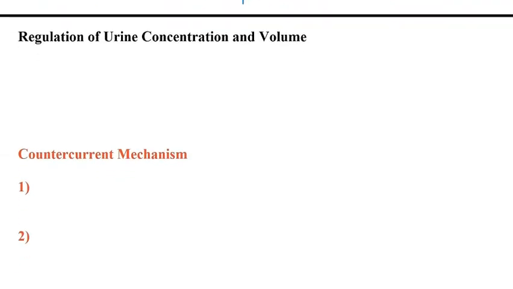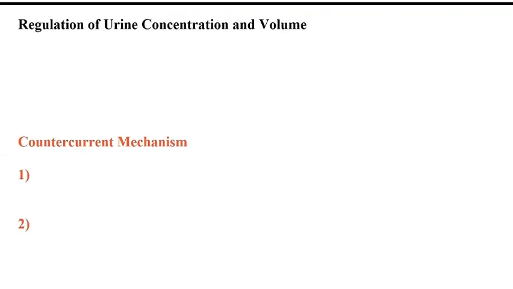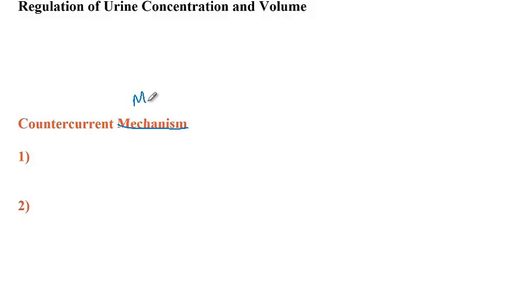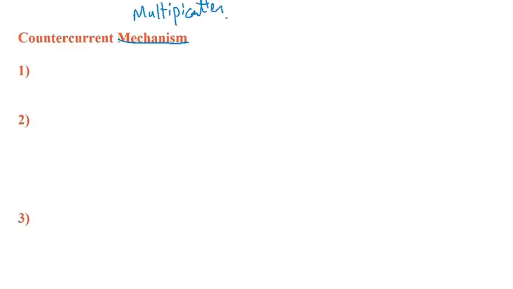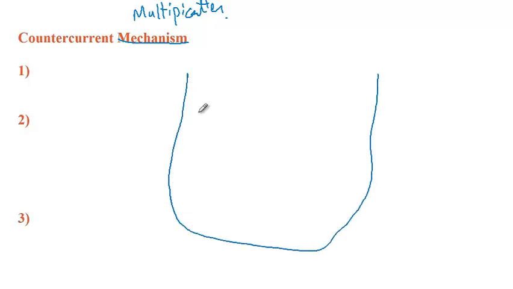The next question that remains is how does the kidney regulate urine concentration and volume? We just discussed how different filtrates are getting reabsorbed and so on, but what is the mechanism? How can it determine how concentrated urine is and how much volume to excrete? And this is actually being done by a mechanism called countercurrent multiplication. And this mechanism is being done with the help of the loop of Henle. So here, let me show you that we have the loop of Henle here.